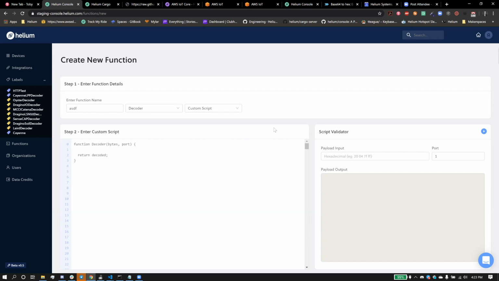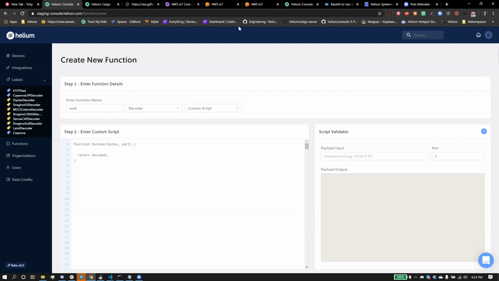And so what we've also done, we have a new repo on GitHub that has a collection of decoders. And this is something that we'd like to enlist the help of the developer community on. So if you have a decoder that you've written, or you have some weird kind of sensor that you've gotten your hands on, and you have a decoder that works for it, then we'd love to put that into the repo and make that available to other developers. So we're not reinventing the wheel time and time again.